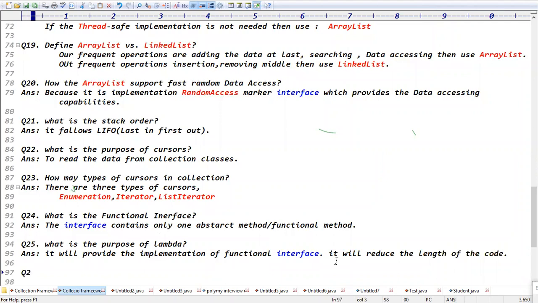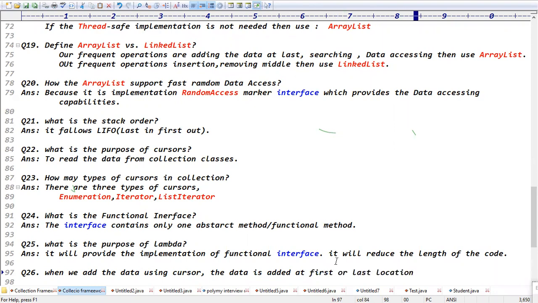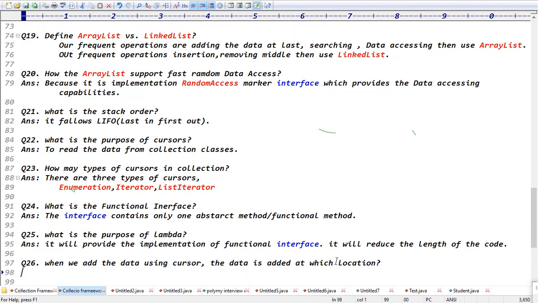Question number 26. When we add the data using cursor, is the data added at the first or last location?